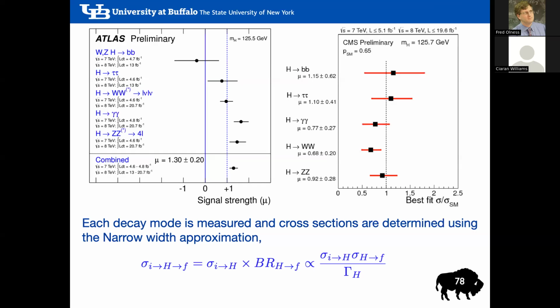And so typically what we do is work in what's called the narrow width approximation. For the Higgs, this is going to sound like a pretty good approximation because we just said the Higgs width is essentially 0. And when you do that, you factorize the production from the decay. So you essentially take a production cross-section for the creation of a Higgs, and then you decay the Higgs to whatever final state you want. That final state is just a ratio of the partial width to the total width. So you effectively get the Higgs cross-section times the partial width over the total width.